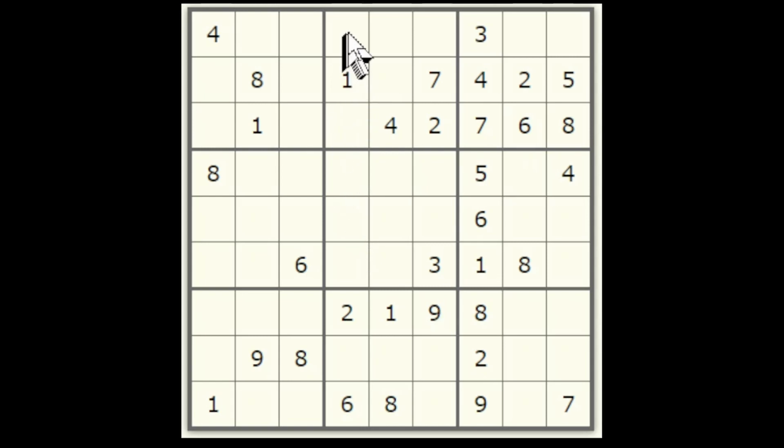Now remember how we said that these three cells will have to be a 5, 6, and an 8 in some order. We also have a 6 already in this row. So we need to find a home for a 6 in this box, since it won't be able to go here because of that ghost 6 here, and it cannot go in one of these two cells, nor in this cell here because of the 6 here and the 6 here. This is now where we have to place a 6.